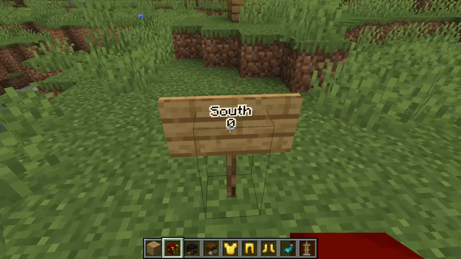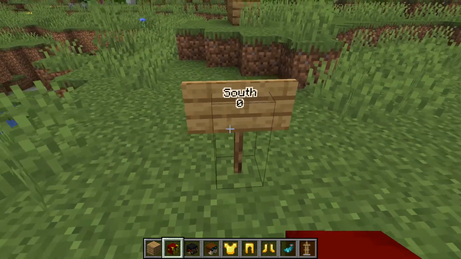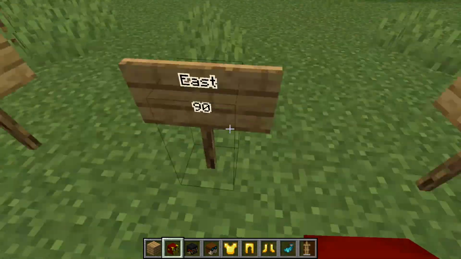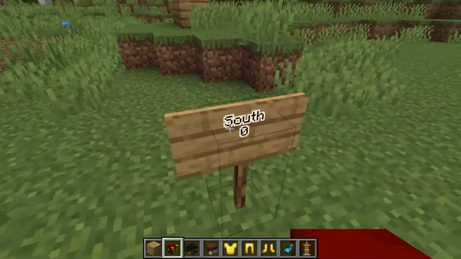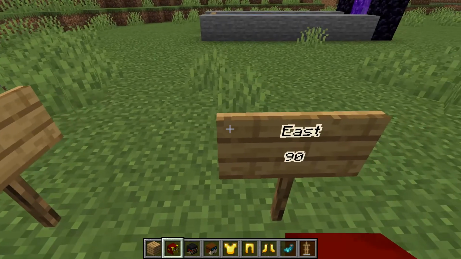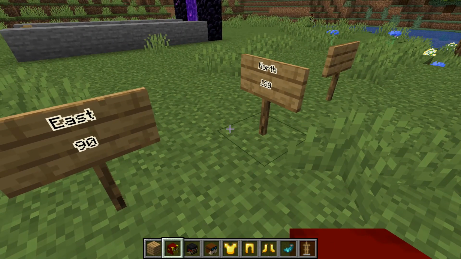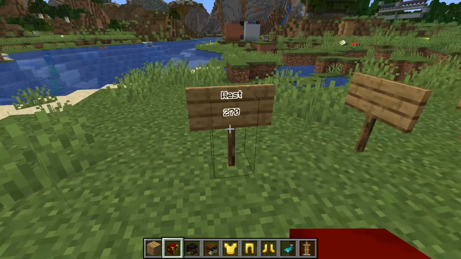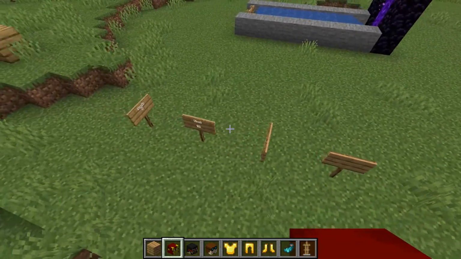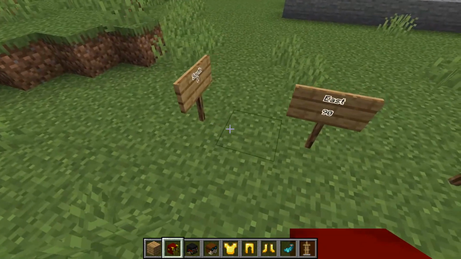So as you can see, if you have 0 degrees or you don't set any rotation on the Y rotation, so looking round this way, it will look in the south direction. And if you then set it to 90, it's looking east, 180 degrees looking north, and 270 degrees looking west. So bear that in mind when you're actually doing it, and I'm going to show you how to set the rotation in just a moment here.